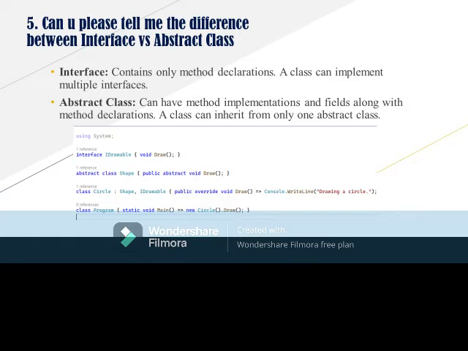A class can implement multiple interfaces. When we move towards abstract classes, an abstract class can have method implementations and fields along with method declarations. So it contains declarations as well as fields and properties. A class can inherit from only one abstract class. So that is also a difference. And an abstract class contains concrete methods as well.